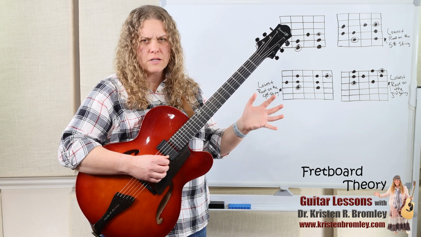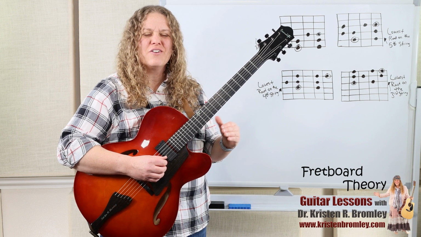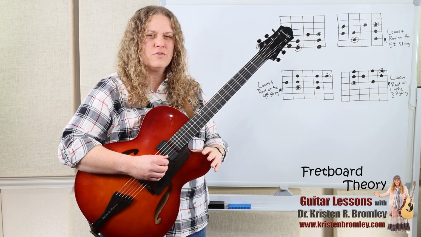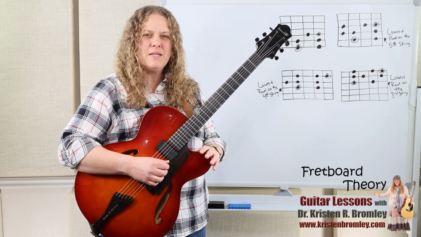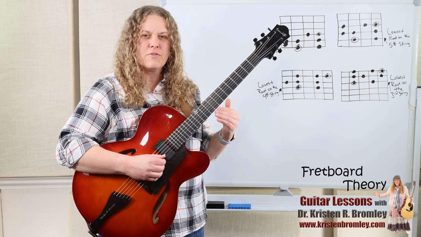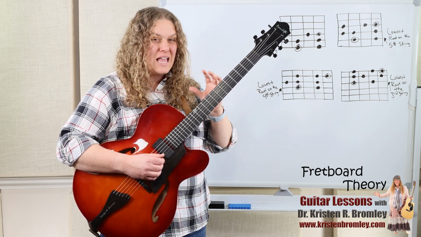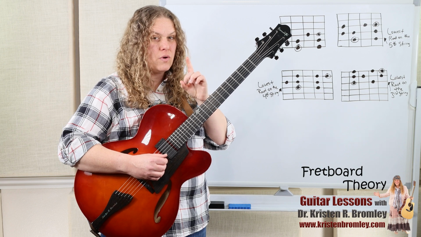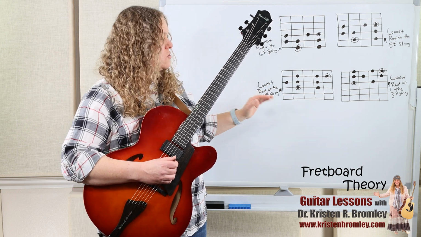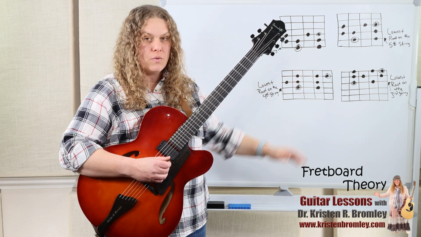I'll have lessons about intervals in Theory Thursday, lessons about intervals in the future. But we've got B to E here. It goes back to that perfect 4th. So slight difference by the equivalent of 1 fret. So when we get to the 2nd string, we have to shift up by 1 fret.